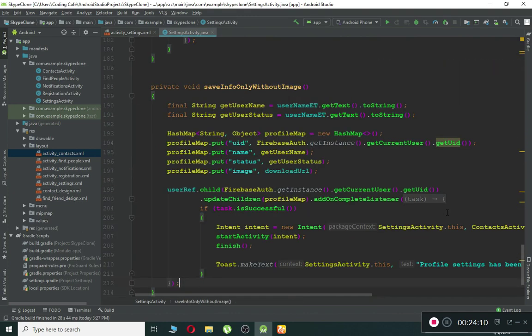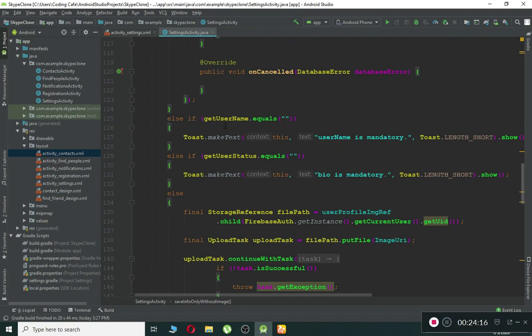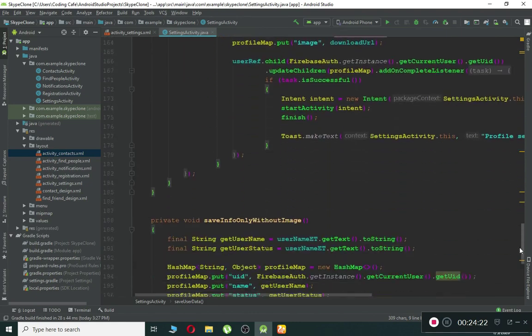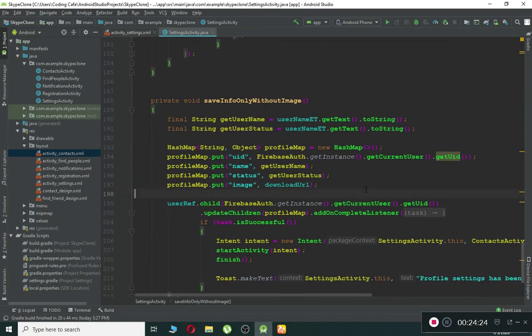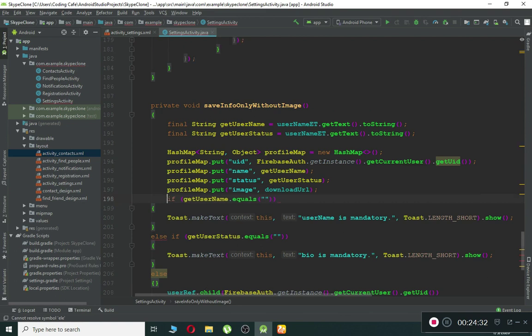By the way, we have to write the if else condition for it, so copy this else if and this else statement. Make sure to close this else statement, and remove this else from here, only if.